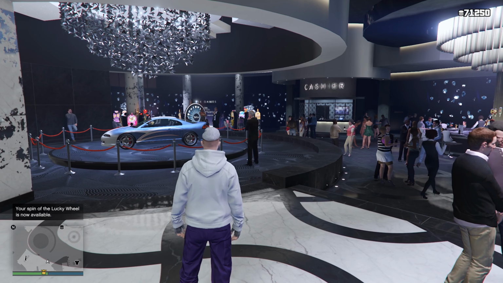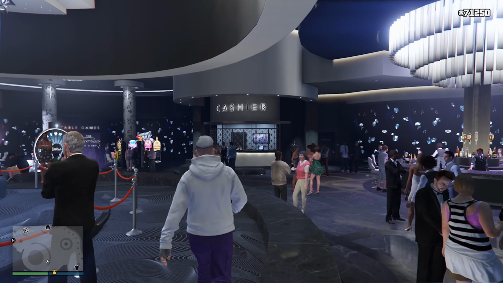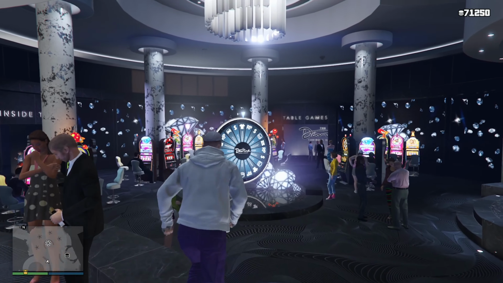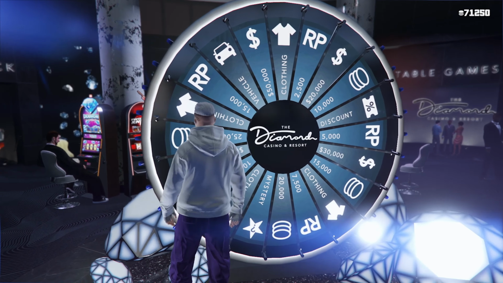All right, next we have a very overlooked method, which is just spinning the lucky wheel in the casino. Yes, you can win the car, and a lot of people are trying to win the car mainly, or money or something like that. But worst case, if you don't get the car, you'll get a lot of RP or something else. But mainly the RP is what we're focusing on.